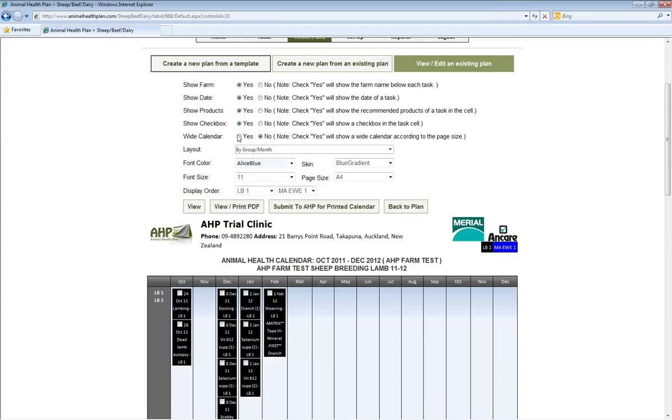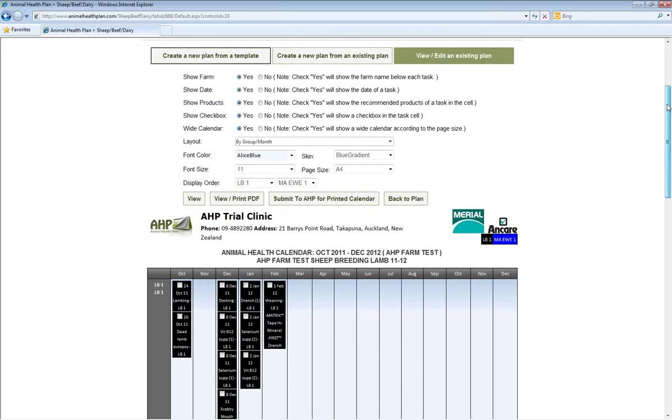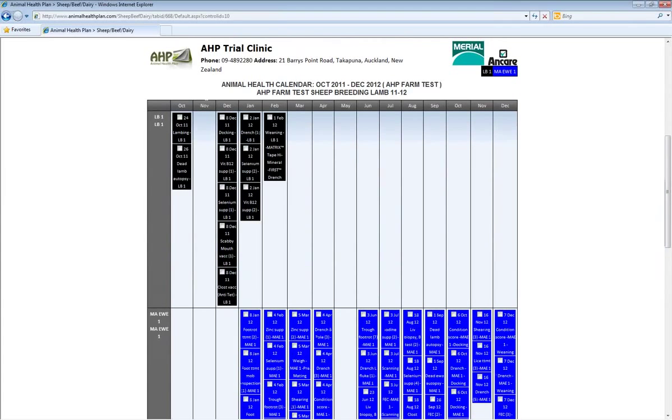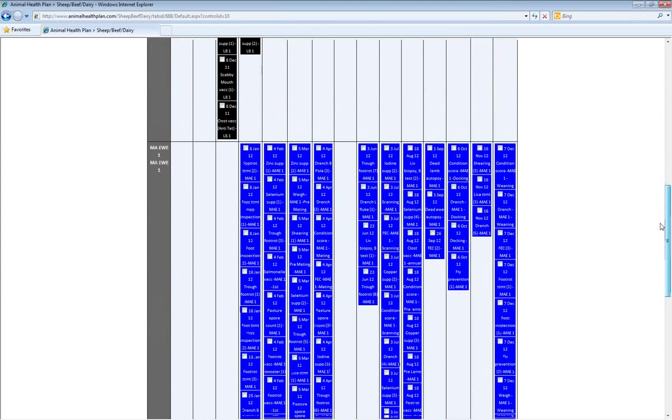You can also choose a wide calendar format so that you use up the whole width of a page. There's two types of calendars that you can have. There's a group by month, which is what we're looking at the moment. So each animal group is shown on a separate segment.